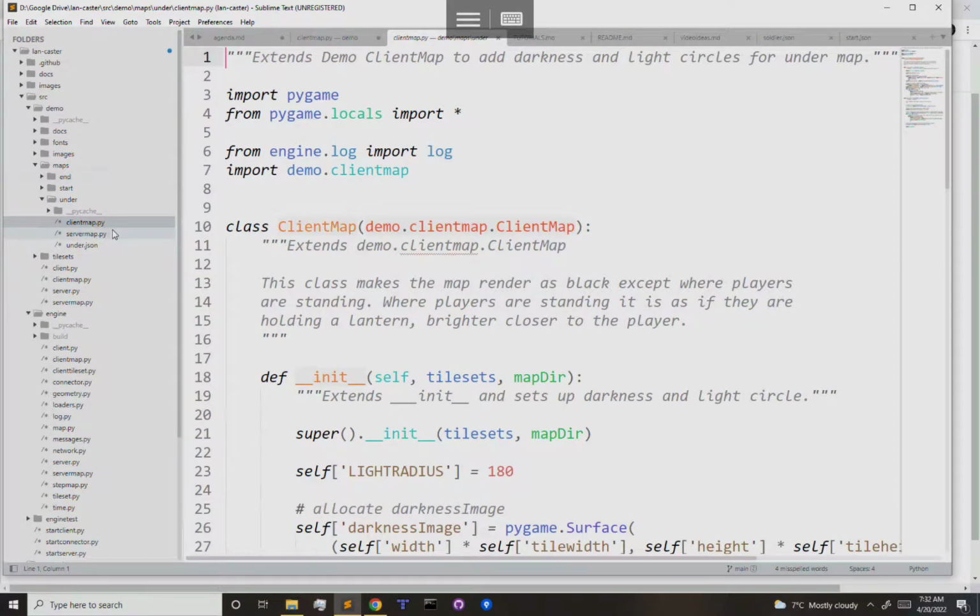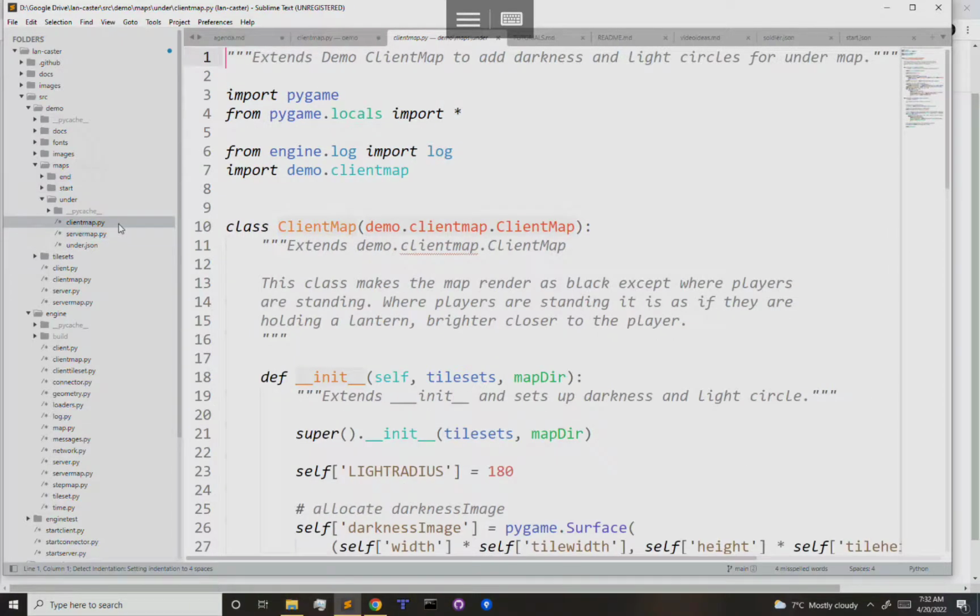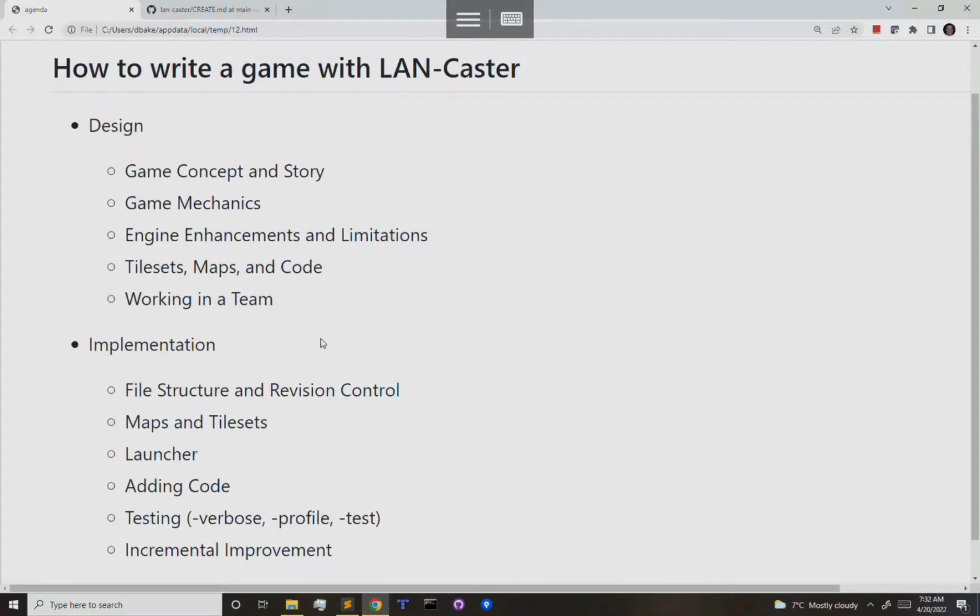So I would say, you've thought through your game mechanics, you've thought through your maps. If you know maps are going to have their own mechanics, they're not going to be part of the engine. They're not part of the global game. They're just specific to the map. You might want to put the server map in place. If you know there's going to be special graphics and display things that need to be done, you're going to put the client map in place. So those are files. You can get as much of it laid out. You can add or remove those ones as you go if you need to, but it's not a bad idea to get that in place.